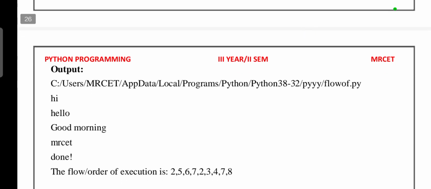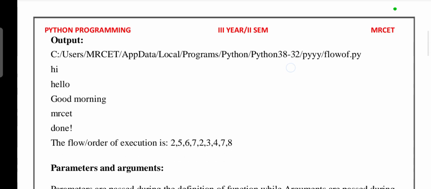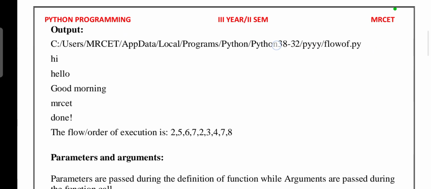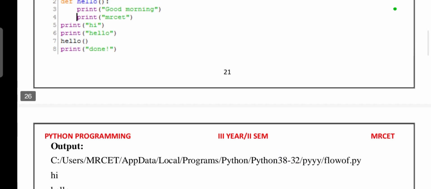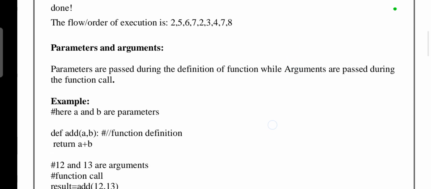After 7, the second and third statements are executed, and then 4, 7, 8. This is the flow of execution, the order of execution here.